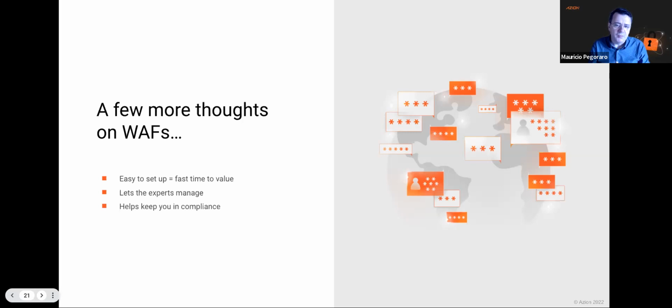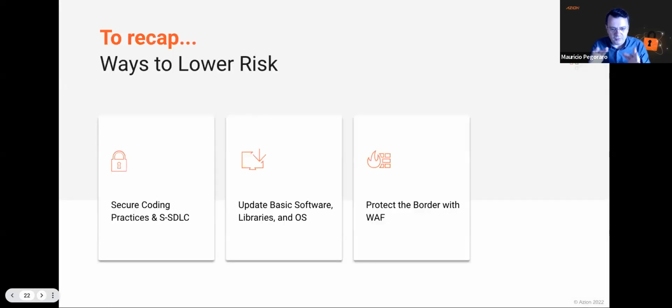And it also helps to keep on compliance, right? So for example, a company that needs to deal with credit card information, to stay compliant and use a WAF, should have a vendor that's also compliant with PCI, right? So in that sense, it helps to keep the compliance as well. And in the case of PCI, just to close that, it's kind of mandatory, right?